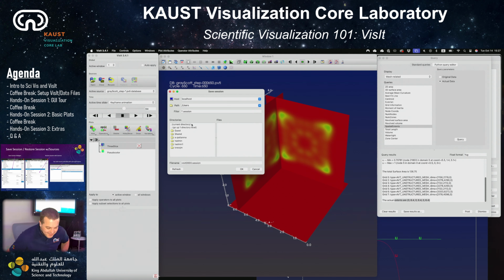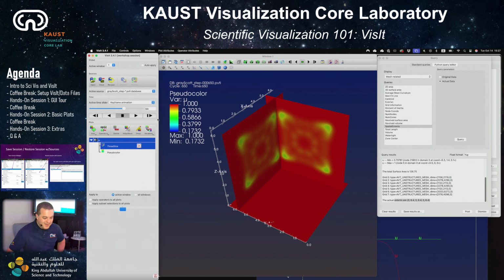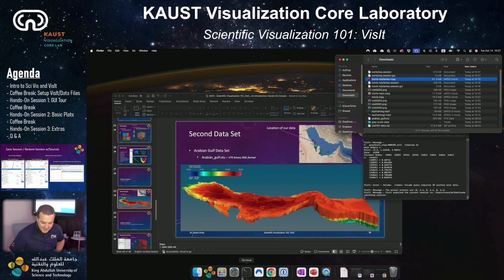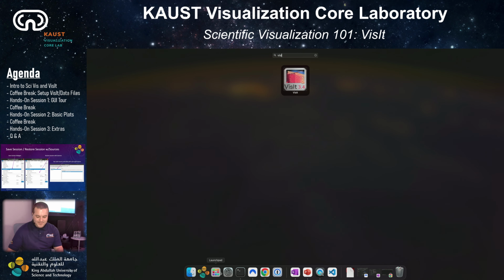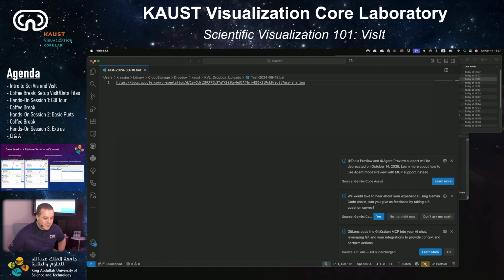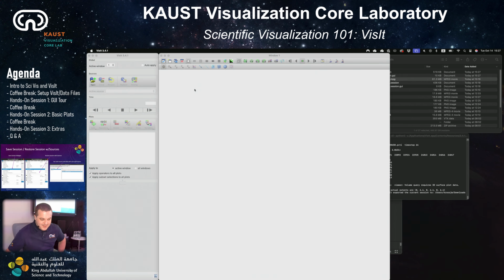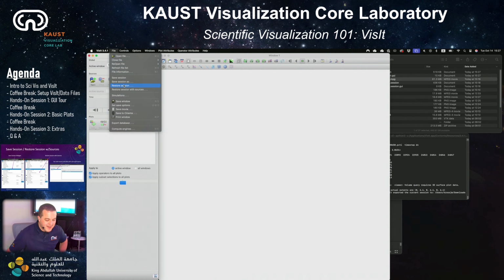So we'll just go save this in, I should have stayed where I was, save this in downloads. We'll just call this, here it is, workshop session. So now I can come back tomorrow, load up this session, and it has the same exact background and everything, which is nice. So we'll close that. Hopefully it'll work. VisIt. Oops, not Visual Studio. VisIt. There we go. So then to restore our session, we'll go back to File. We'll go back to Restore Session.